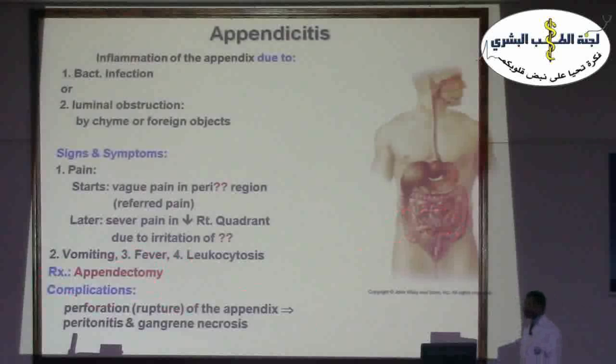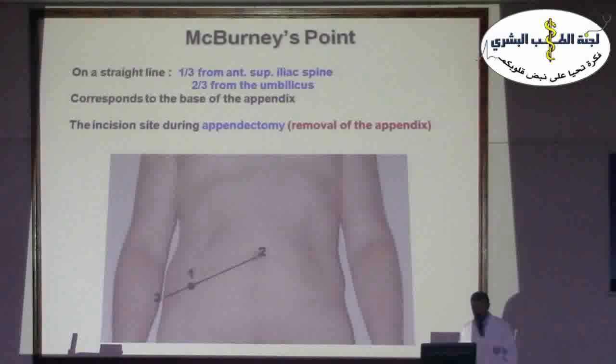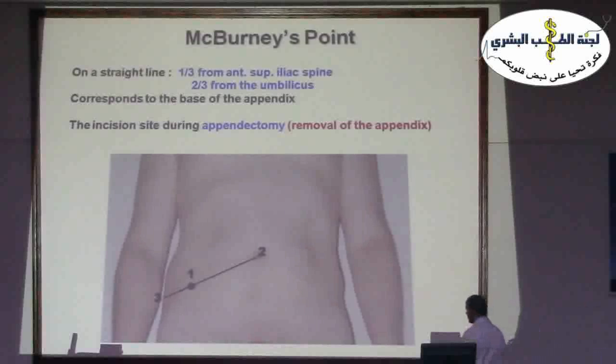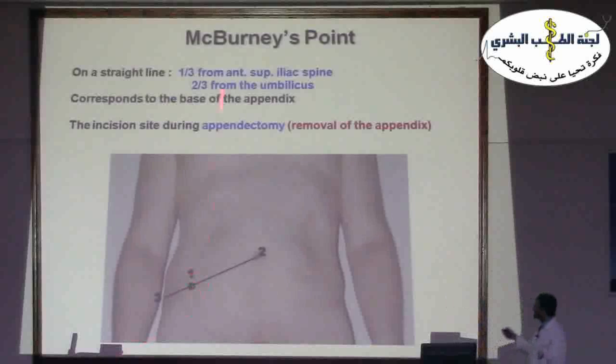In the appendectomy procedure now, there are two kinds of appendectomy. There is an open appendectomy where you use a knife, you cut through the abdominal wall, you get into there. Or there is nowadays the more recent one, which is laparoscopic appendectomy, where they use a laparoscope. In the open appendectomy, you determine the area of incision as McBurney's point.